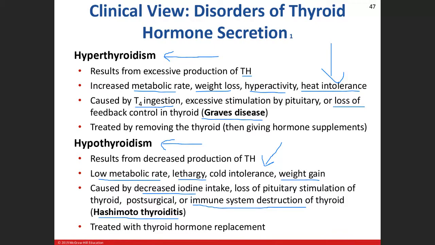So therefore, she takes Synthroid. Okay? So what do you do? Take thyroid hormone. So the same medications for both? Well, not for both, but the treatment for hyperthyroidism is to get rid of the gland. Once you do that, then you're not making thyroid hormone anymore. So as a result, you do have to give them some thyroid hormone.